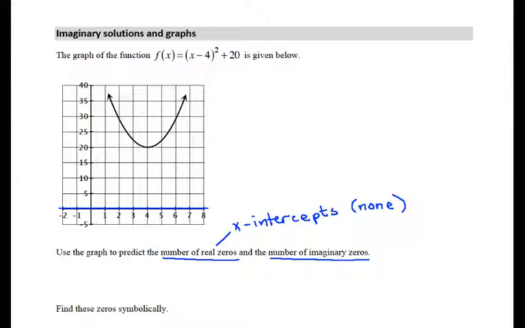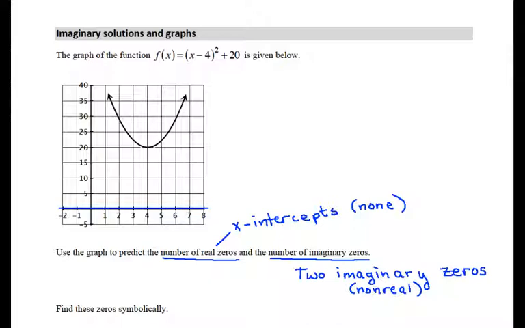Just thinking back to the three cases in the discriminant, we could possibly have two real solutions, one real solution, or two imaginary solutions. Nothing else is a possibility, and this tells us that we must be in the case where we have two imaginary zeros. So we already know what kind of numbers our zeros are going to turn out to be. And again, imaginary or non-real is the way to describe this kind of zero.